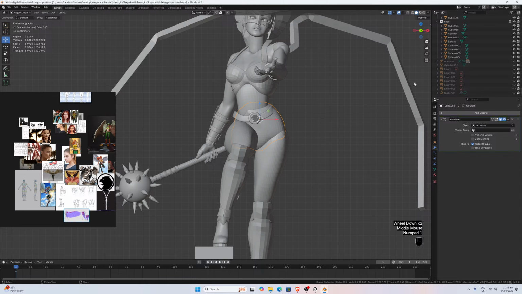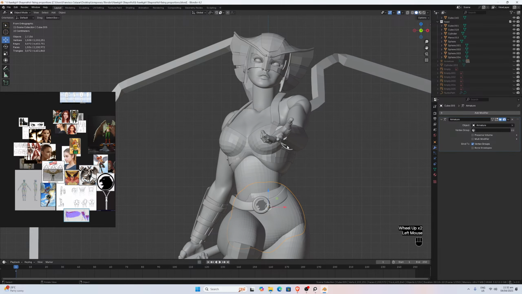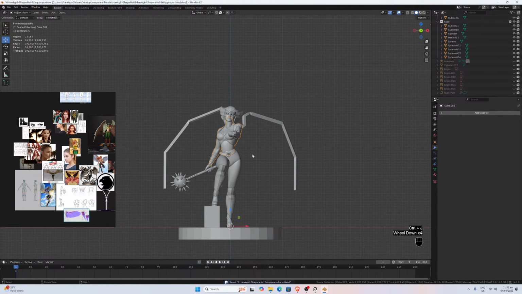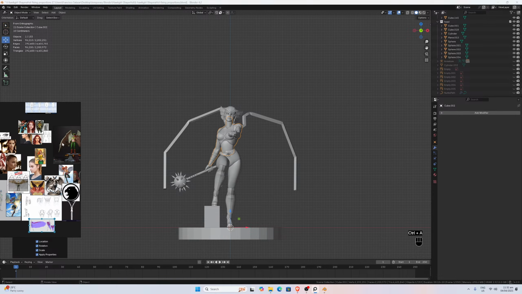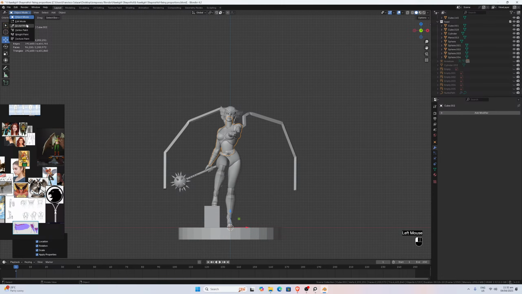Let's go step by step. Okay, here. Okay, let me select all of this. This is the upper body, yes. Let me save, and let me join that, and let me move this to all transforms, and go to remesh.